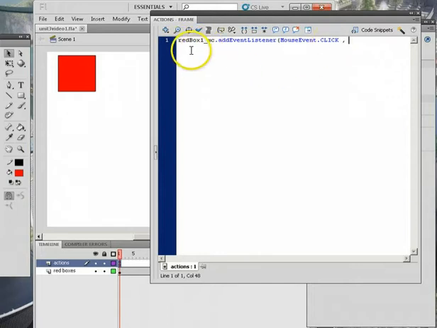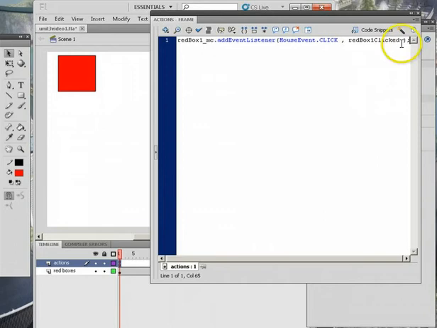That's how I make up my names for the function that's part of an event listener. Redbox1 clicked: red, capital B for box, capital C for clicked. Remember, I've got three of them, so I have to make sure I call it by its own name.